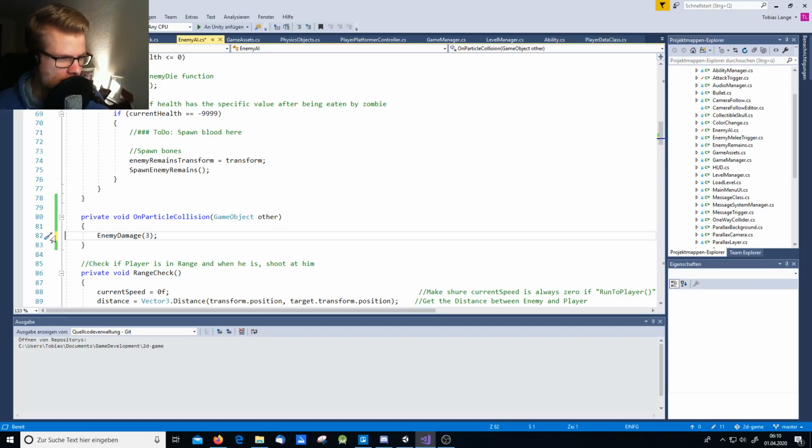And since there are about 30 particles to spawn in that moment and hitting the enemy, it's an instant death. Well.